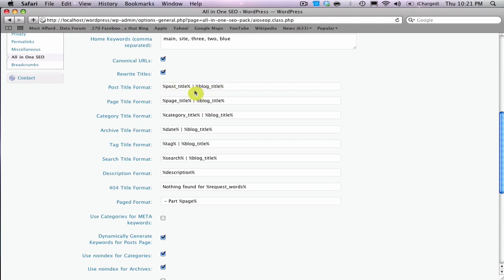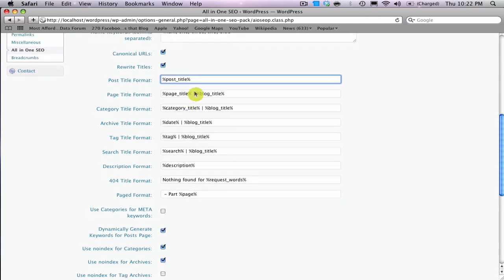It depends how you want to do it, but I usually prefer to get rid of this part, since it's kind of redundant and people already know what website they're on. If you just put the post title, you can rank a little bit better for your individual post, because you don't have to have the title of the website itself in there.